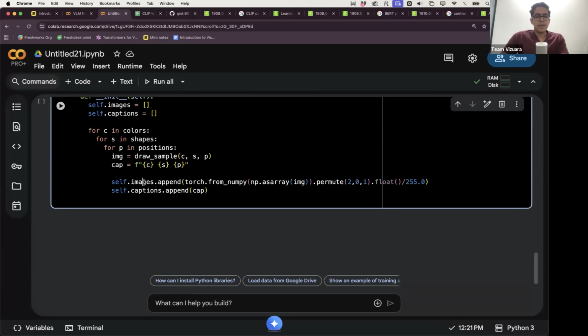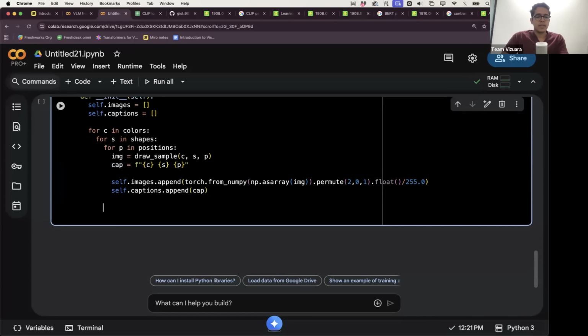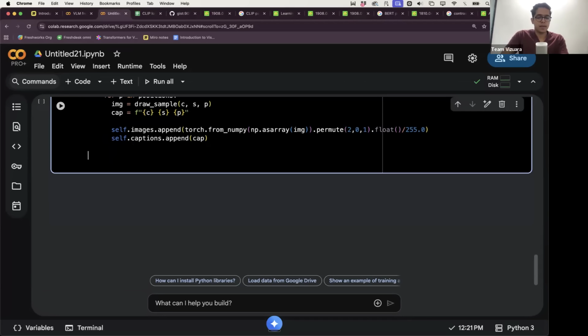So now we are creating the image and appending it here. What we are doing is permute(2, 0, 1), which will convert it into R, G, B format, and .float() divided by 255, so values will become between 0 and 1. Self.captions.append(cap): to that array you are appending each caption, a string caption, one by one. Then you go out of the loop.